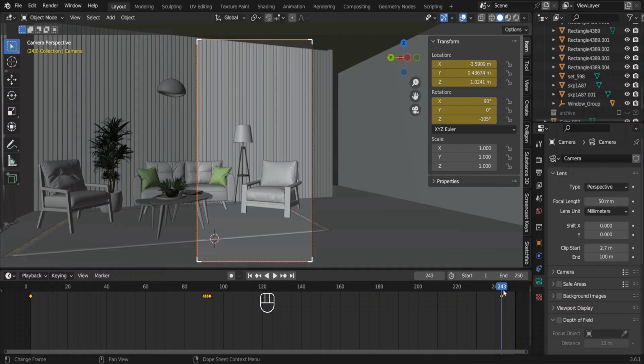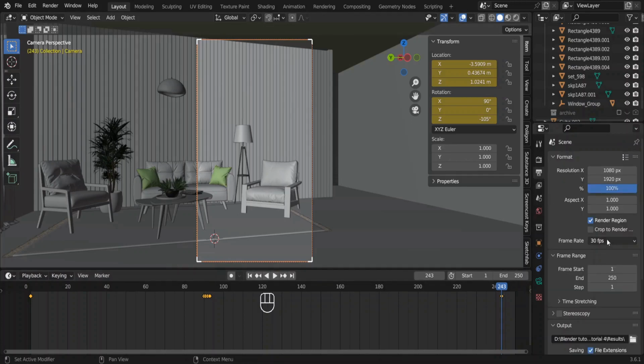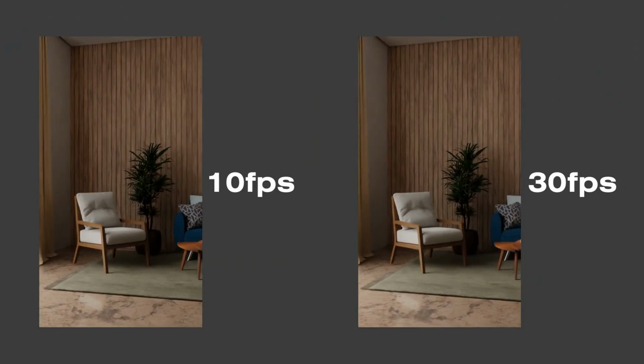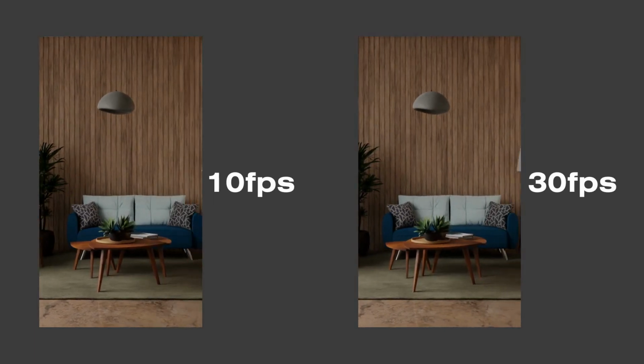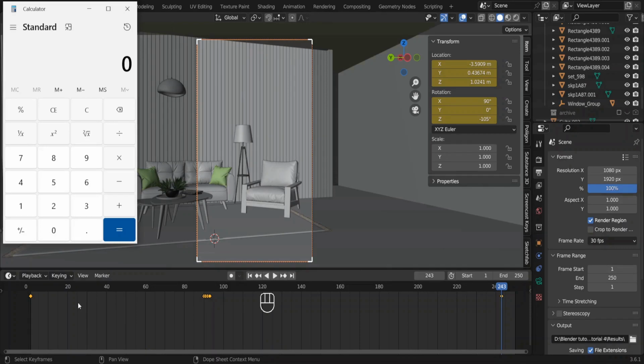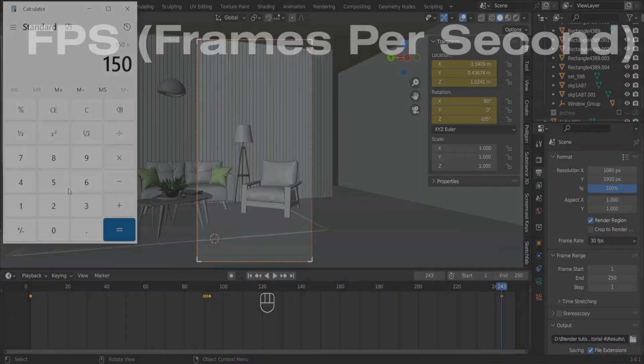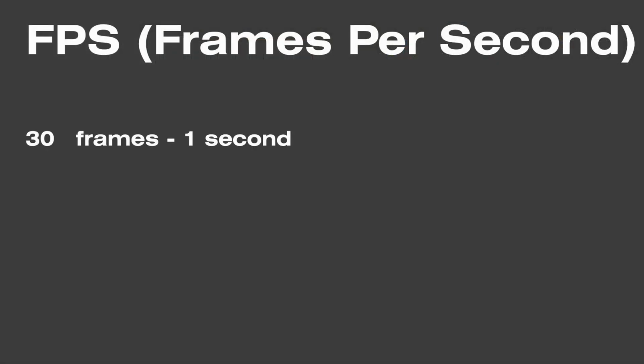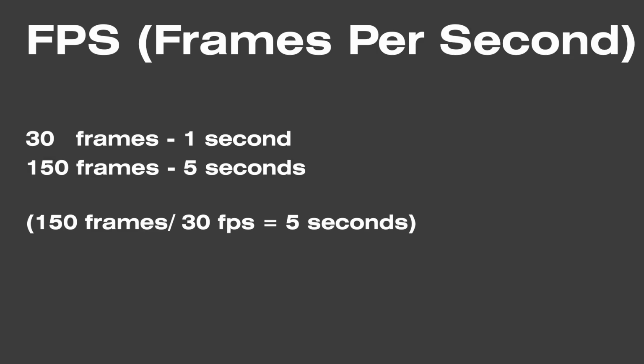Why did I choose these specific values, you might wonder? Let me show you. Go to Output Properties. Under the frame rate, we have 30 frames per second. You can choose any FPS value you want out of these. But the lower the FPS value, you would notice that the animation is made out of still images. I want this to be a 5-second video. So 243 minus 93 is 150. And if the animation has 30 frames per second, it is going to take 5 seconds to show all the frames.